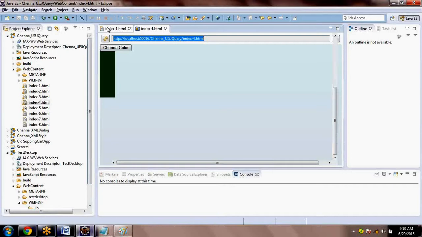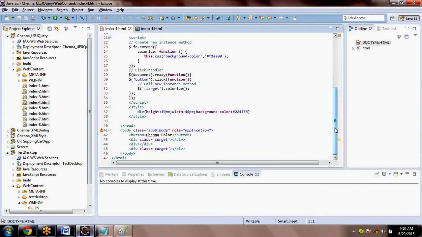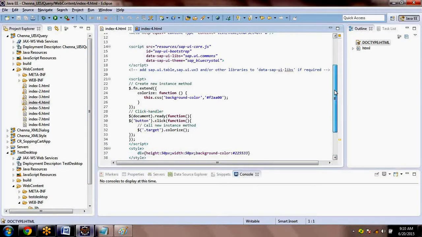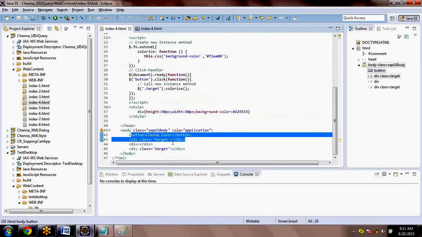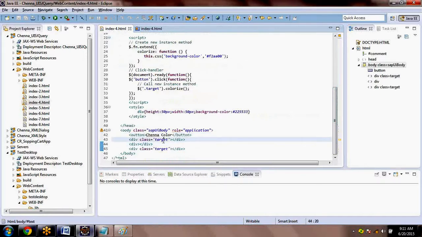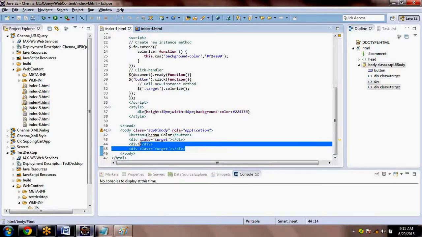What are we trying to do in this program? We are trying to instantiate the methods. How do we do it? Look at here. I created a button. Then there is a div called target. I think 2 divs are not required.